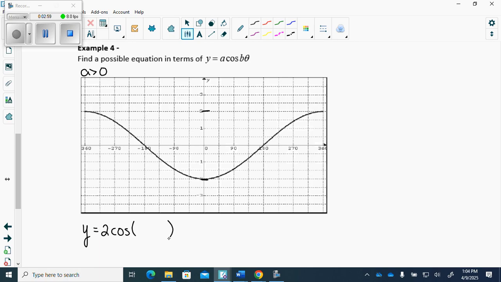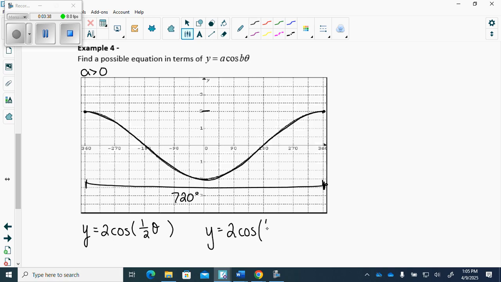So now remember, if I start anywhere and I go past a max, past a min, back to that height, it works. What I can also do to get to a period is go from a max to a max or a min to a min, correct? So this one, we're going from a max back to a max, which is a distance of how much? 720. So what did I do? I doubled the period. So what's my B? 1/2. Or you could put theta over 2 as well, because that's the same as multiplying by 1/2.